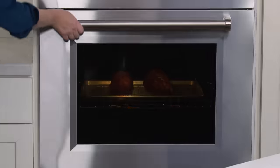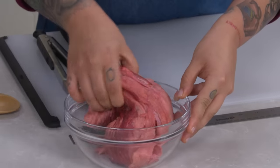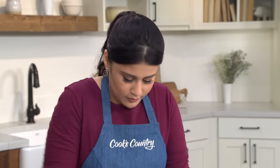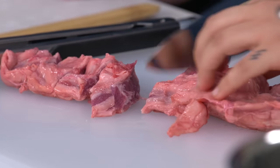All right. Thank you. So meanwhile, that's going, we're gonna start on a sauce with the chain that we reserved. We're just gonna cut this into 1 inch pieces. We're not gonna take off a lot of the fat or the gristle on here because we're gonna end up discarding the solids.